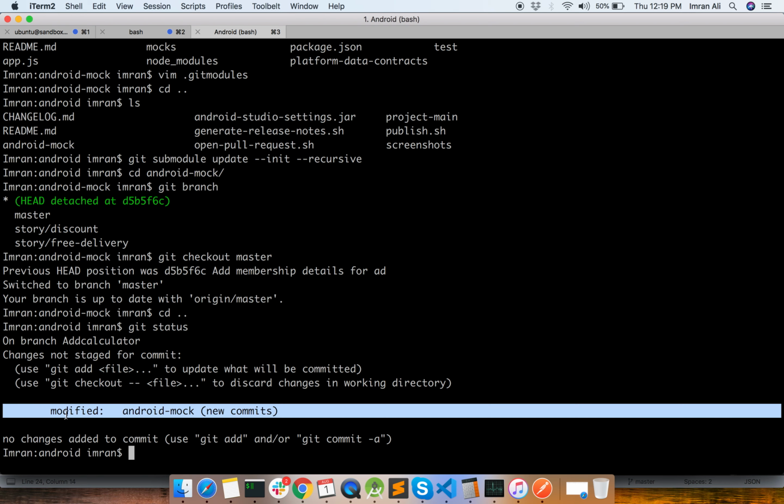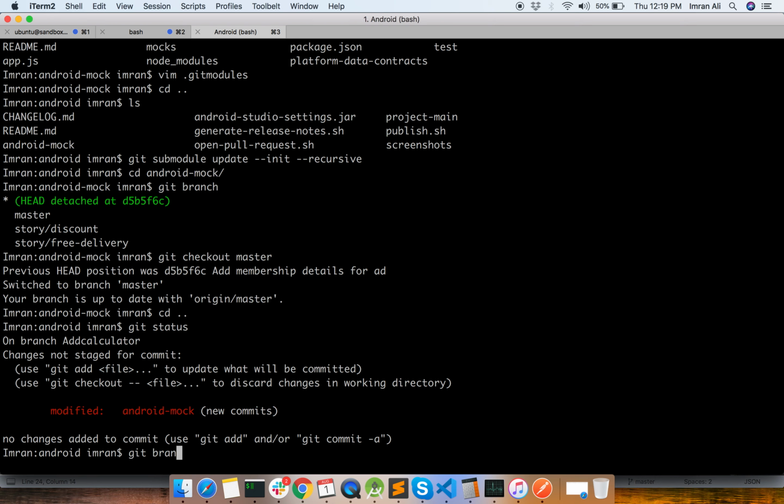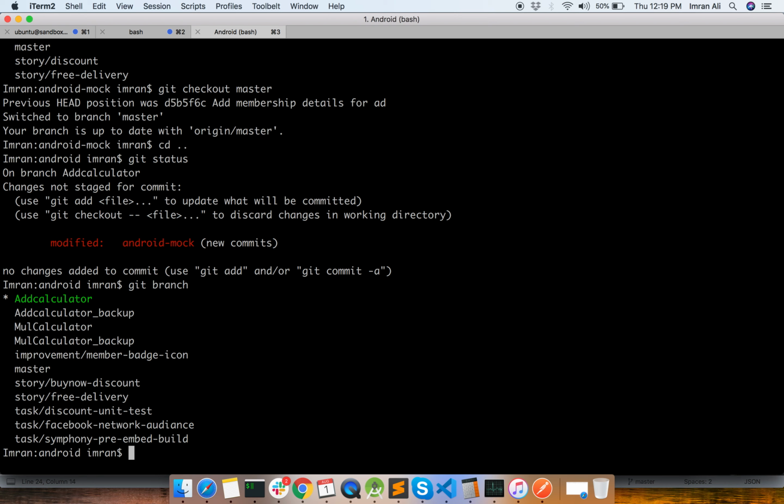Why? Because it's saying the branch you have right now. So I'm on this branch. This branch is pointing to some other commit of the master of your mock.